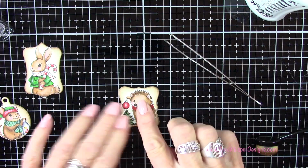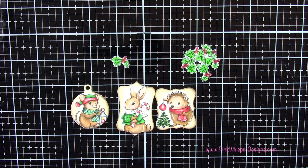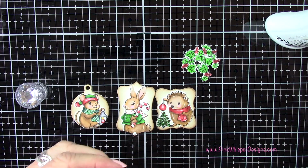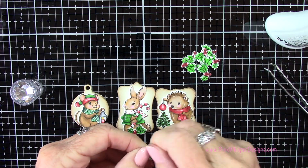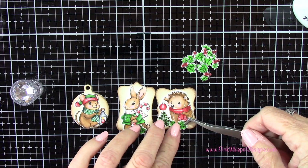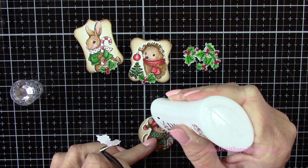There's all kinds of fun elements. So again, I'm just cutting away any excess that hangs over the edges. And then with those extra little holly and berries that I did die cut using the die from that set, I'm going to go ahead and attach one to each of these little panels. I'm just curling up the petals just a little bit for some dimension. And for the ornament, I'm going to add one at the top.